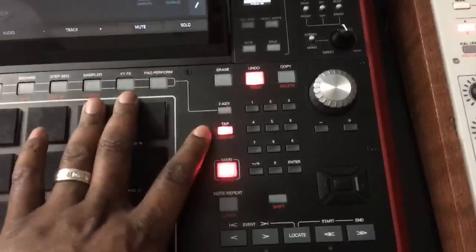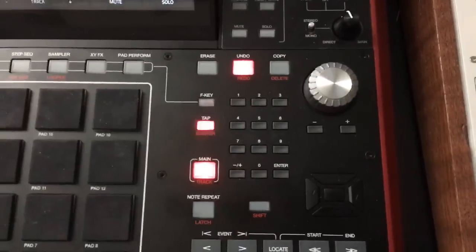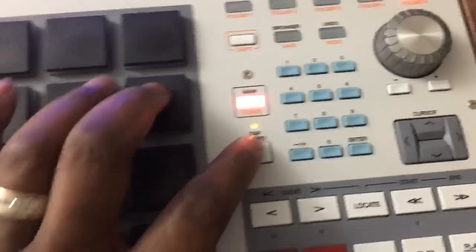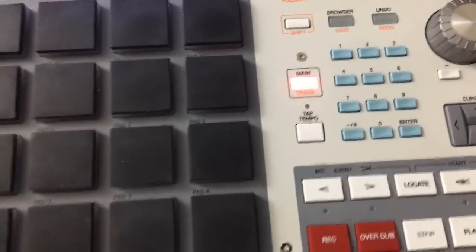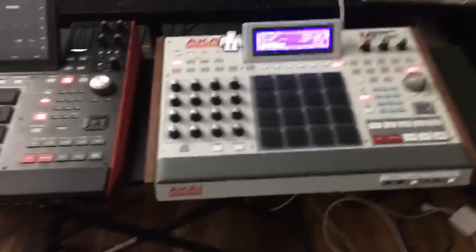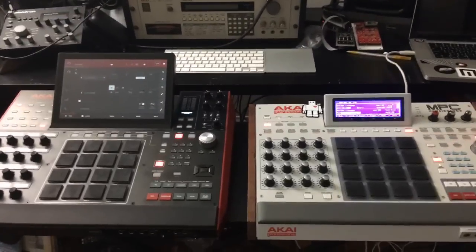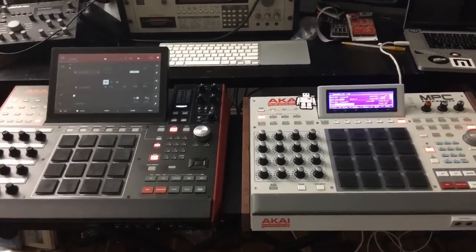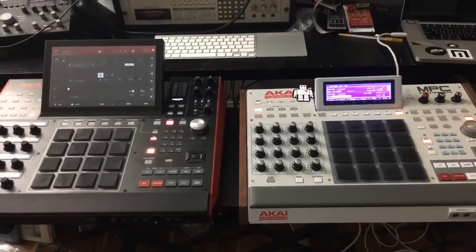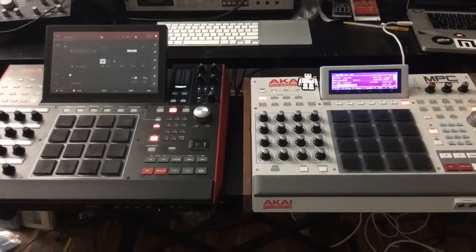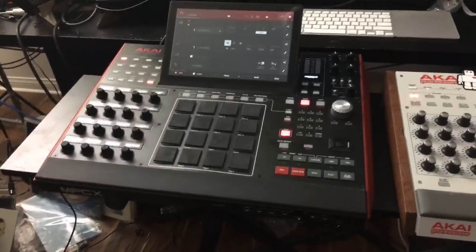And you still have your tap tempo here. It's a little different, right? It's a light up button, it's backlit. This one was a solid button with a little tapping, flashing LED. So those are kind of the big differences when it comes to the physical things. And I'll do another one of these and we'll get into some other stuff. But yeah, I just wanted to jump on right quick and show y'all some of that stuff. And yeah, this is the MPC X.